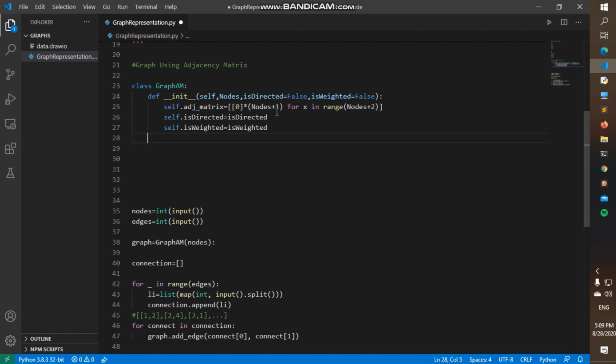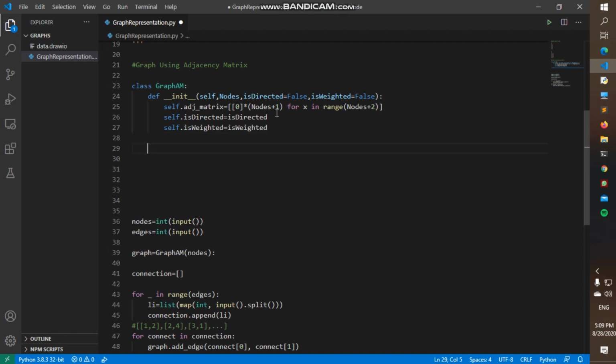We are doing this so that the 1st node is aligned with the 1st index and not with the 0th. I hope this makes sense, as in a matrix or array the indexing starts from 0, that's why it is required.